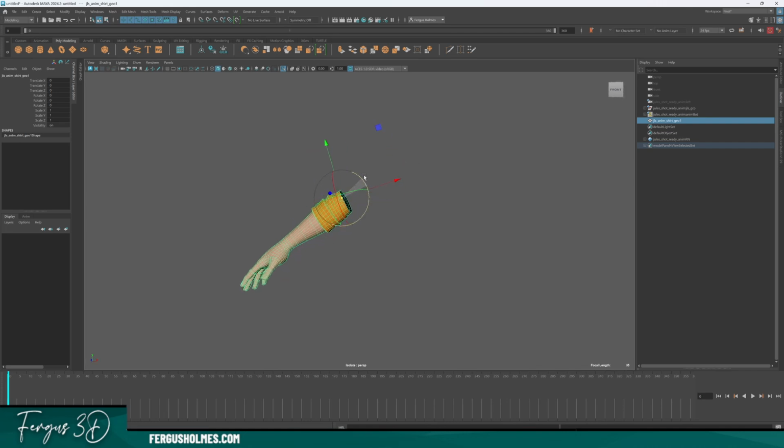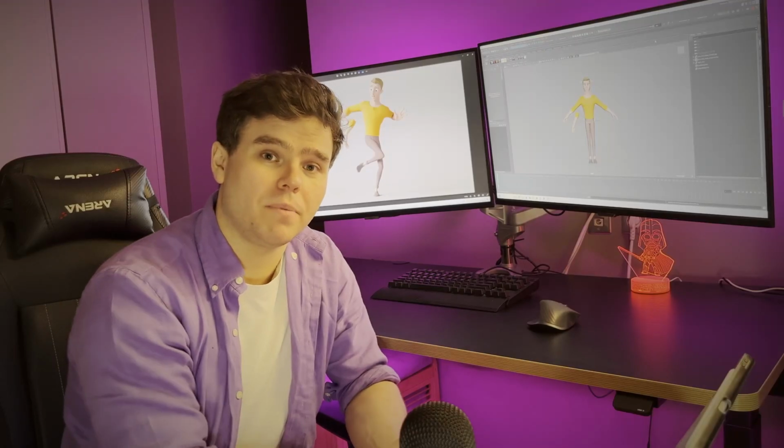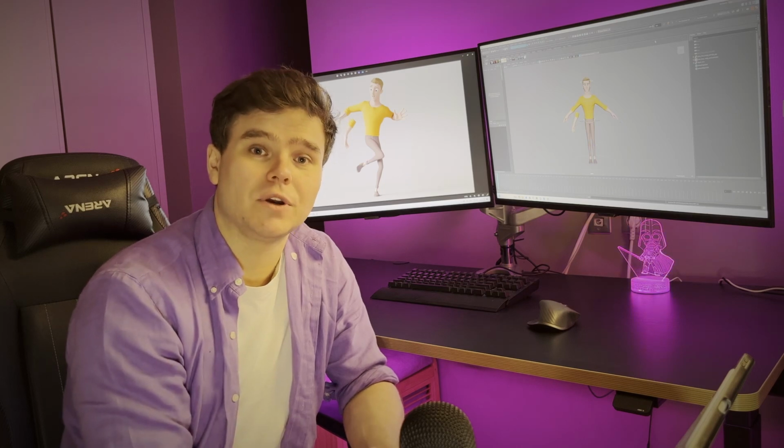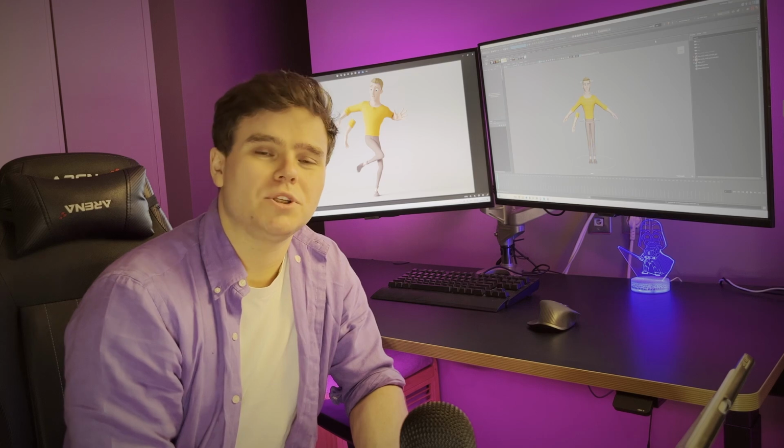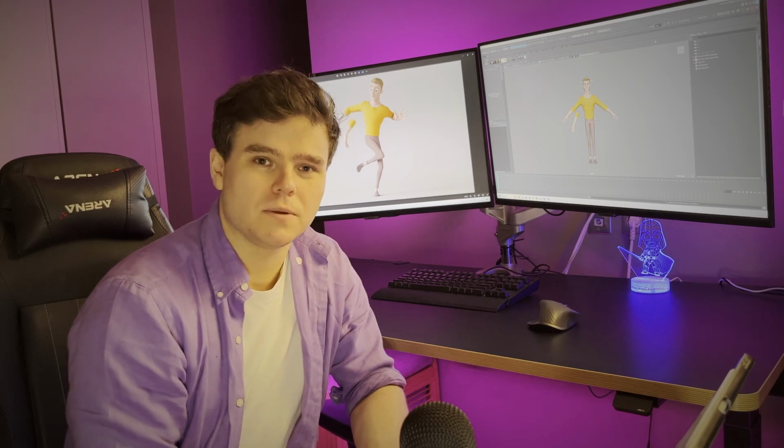Also, make sure you reset the pivot and maybe change the pivot by pressing D to a more practical location on your forearm. So at this point in the video, you could stop here, go back to your scene and create your first multiple limb. But this only really works for one frame. We want to use multiple frames and multiple shots.